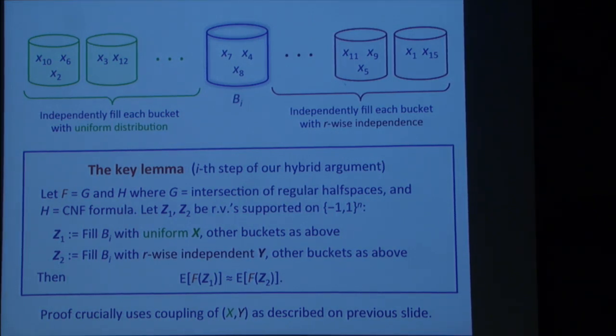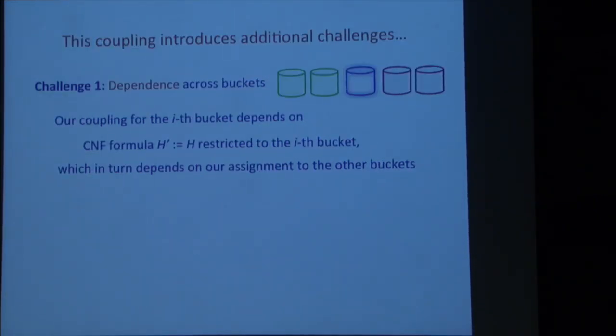So I just have one or two more slides, really a very, very cartoony version of some of the issues that come up when you try to push this high-level idea through. One challenge is that if you think about having this kind of coupling, it actually breaks some of the nice properties which seem to be important in having the proof of the Berry-Esseen theorem go through. When we do this coupling, it actually ends up breaking independence across the different buckets, which is like saying you now no longer have perfect independence across the different things you're summing up.